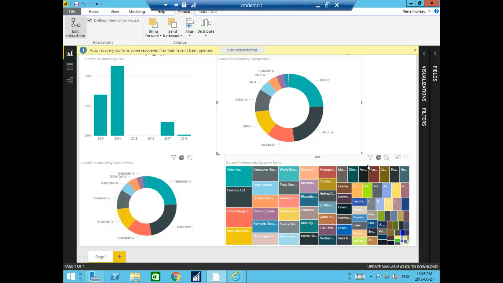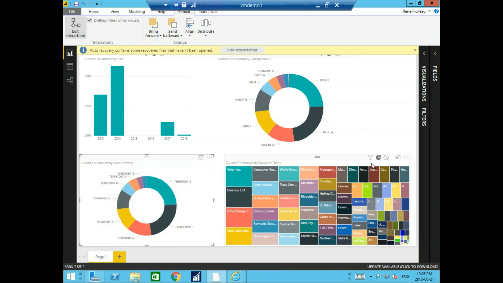When I turn this on, as you can see, each graph has a different little icon. This highlight means it's going to highlight the portion of whatever I have selected. In this case, when I select this chart, I want it to filter so it only shows the salesperson and the customers specific to that salesperson. Same thing with this one.